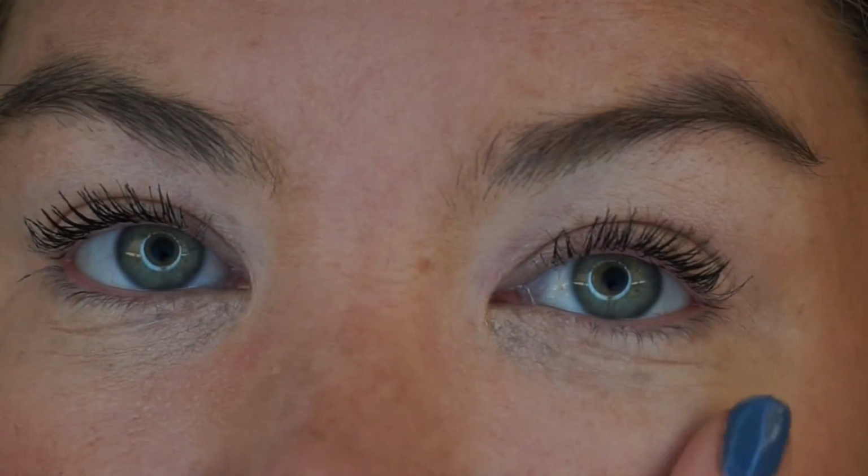This side clumps the lashes together so they maybe look a little bit darker, but this side just gives such nice fluttery. It almost looks like I have more lashes than I did before on this side, whereas this side sort of clumps them together for volume. I guess I'm gonna do 1 coat on the bottom lashes with each and see how that goes.